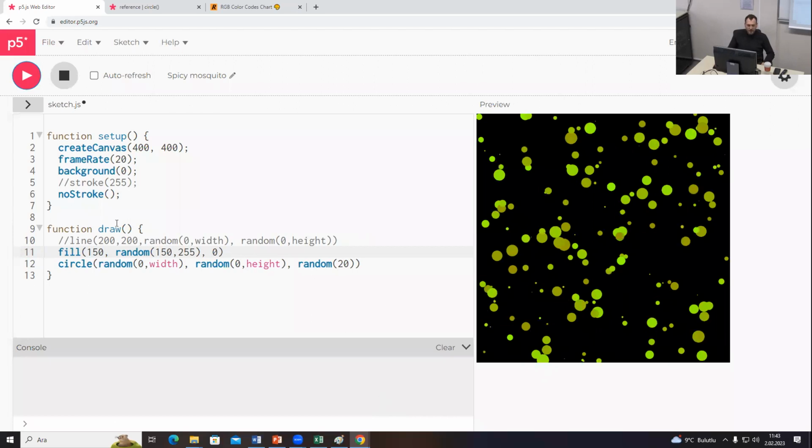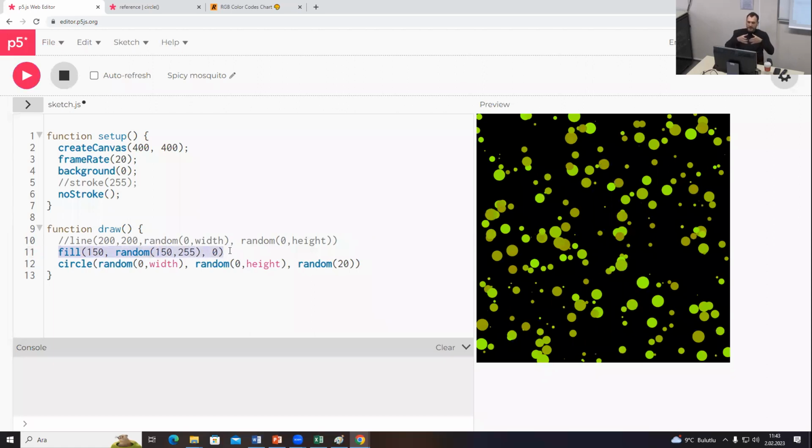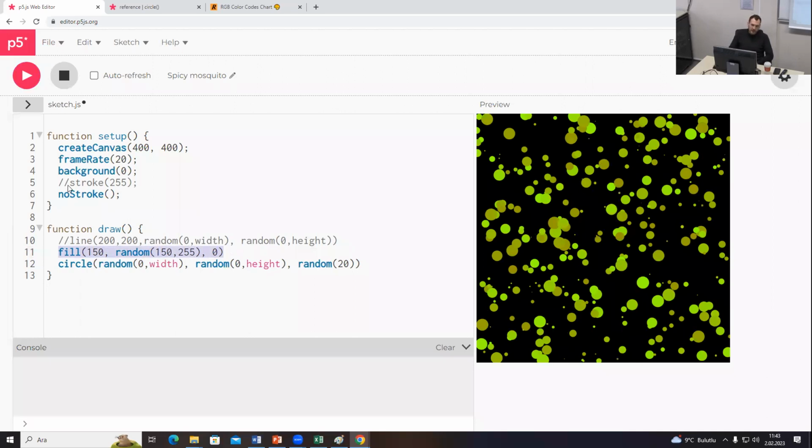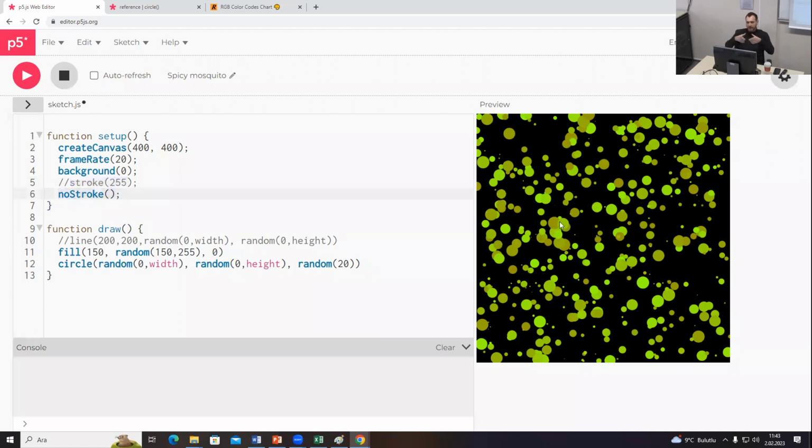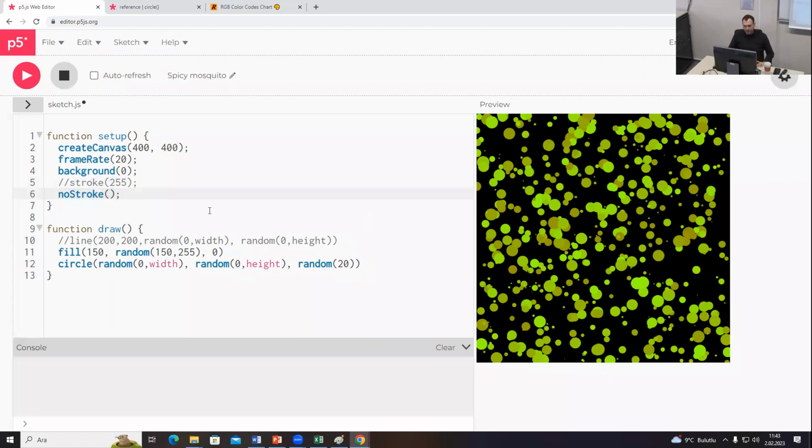So every time it's calling draw, it's picking a random fill value. A fill value is basically what we fill the shape with, the color. Stroke is basically the lines of the shape, right? Since I did no stroke, the border of the circle is not drawn, but we're only dealing with fills inside.